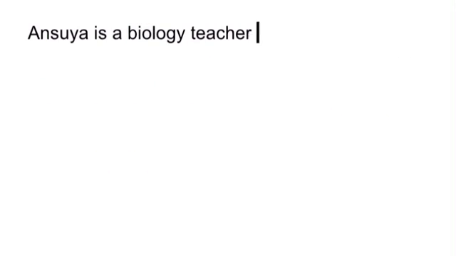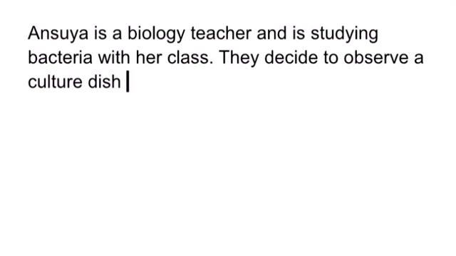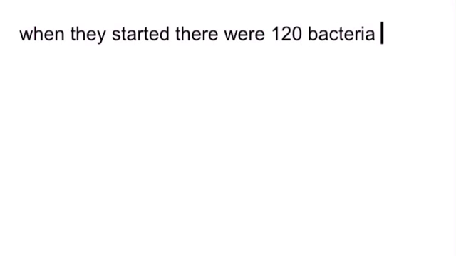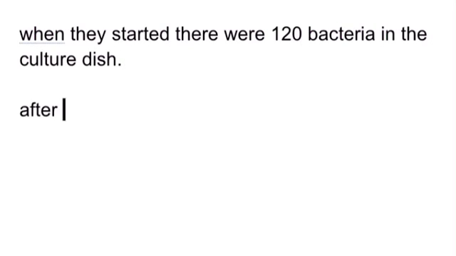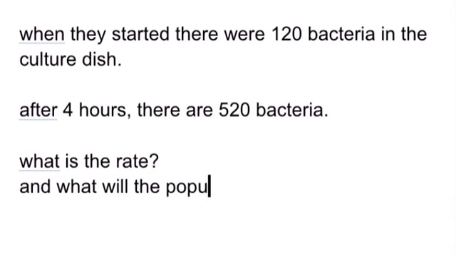Ansuya is a biology teacher and is studying bacteria with her class. They decide to observe a culture dish over time as a fun lab project. When they started, there were 120 bacteria in the culture dish. After 4 hours, there are 520 bacteria. So before anything, you need to find what the rate is to have a solid equation. Once you have the equation, find out what the population will be after 10 hours.